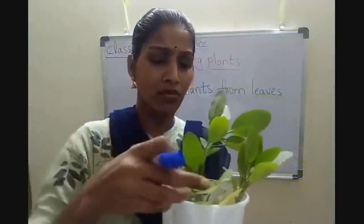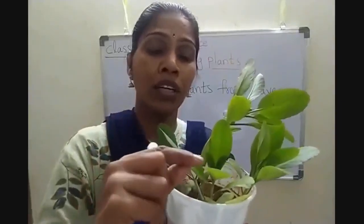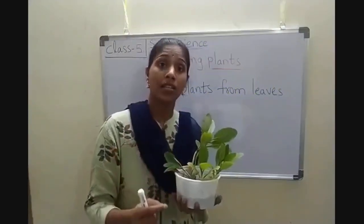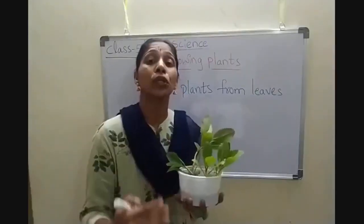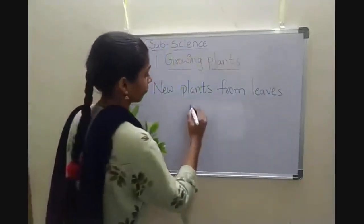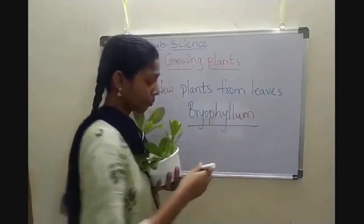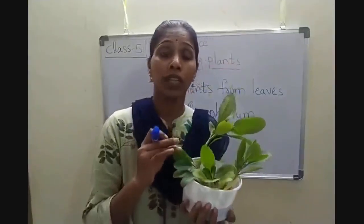New plantlets grow from the leaves. While these leaves are attached to the branch, when plantlets develop, they fall off by themselves and grow into a new plant. So which plant is this? Very good. Bryophyllum. So the bryophyllum plant grows from the leaves.